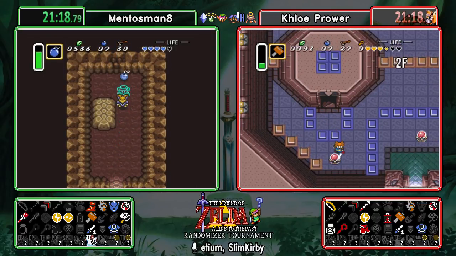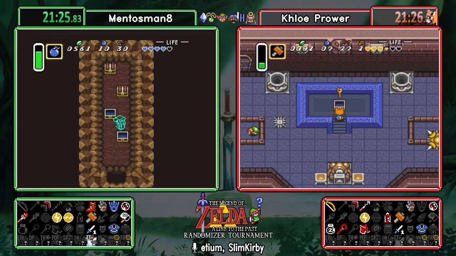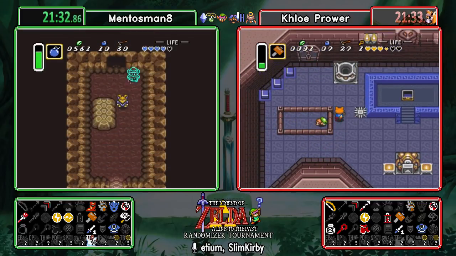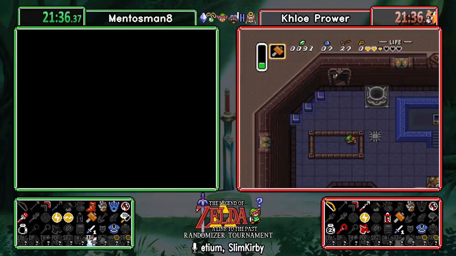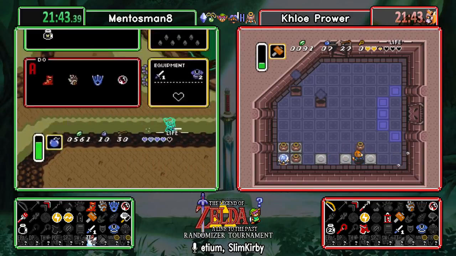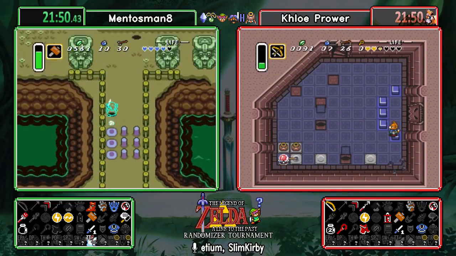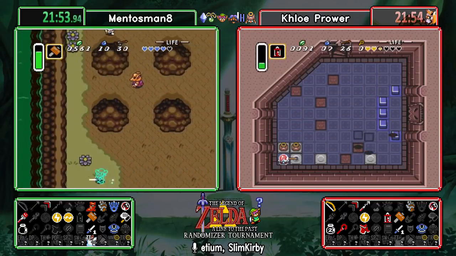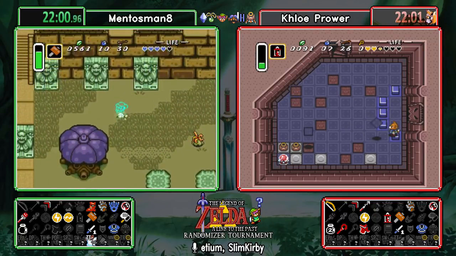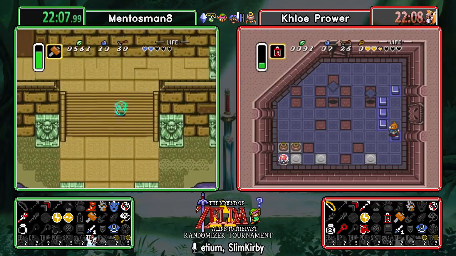Red rupee is the first item. And the first hint we have is armor is in Kakariko Well, which we're already aware of at this point. Khloe's gonna have to fit through that spike there. Yeah, because I don't think you can hookshot onto those bigger torches, so you had to either... Oh, I guess we did have the cape, so could have used the cape, but in hard mode, the cape uses double the magic. Khloe's pretty low on magic. That would have lasted probably like a second at most. That's true.